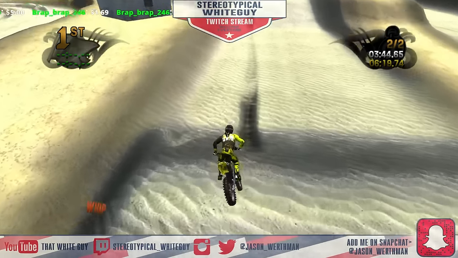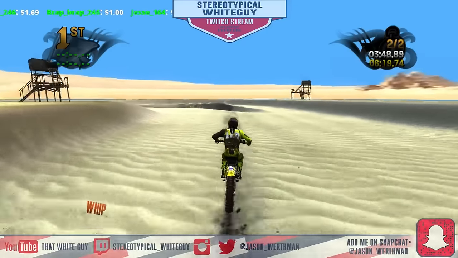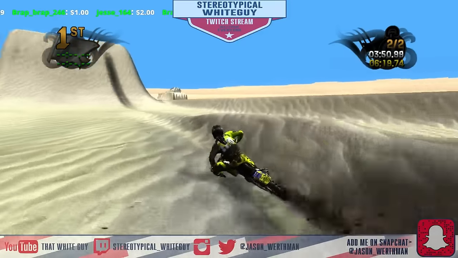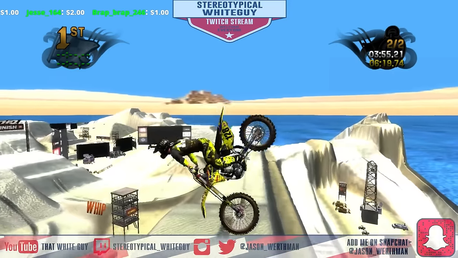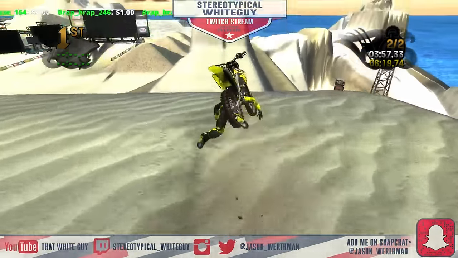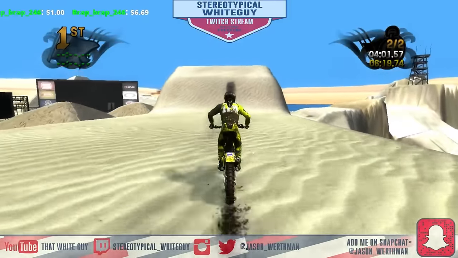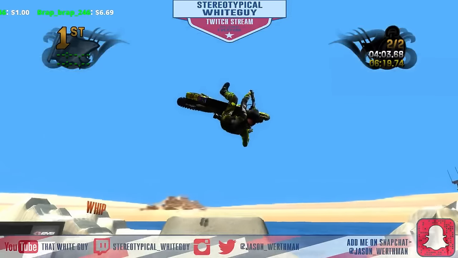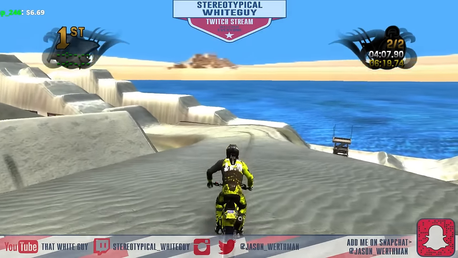Whip glitch, and nice and smooth, perfectly flowing. Like, these tracks, if you do these right, these ride really freaking smooth, and they're great. You gotta be careful with these berms, though, they will take you down. Ooh, case that. Didn't quite get enough of a whip glitch in there to be able to float on over everything. It's unfortunate. And float on over.